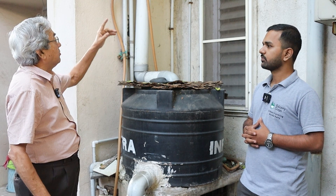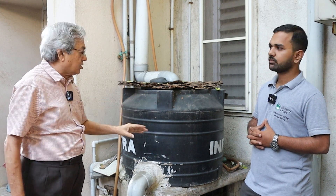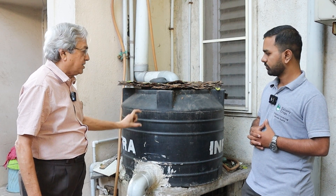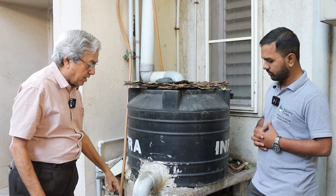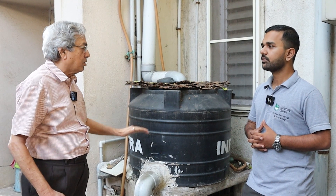I am saving the water. You see lots of pipes. I bring the water from the terrace and do the filtration here. This is a filtration plant consisting of pebbles, charcoal, and sand — three layers. The filtered water I take to my well. I have an open well where I store the water. This is known as filter, store and reuse.